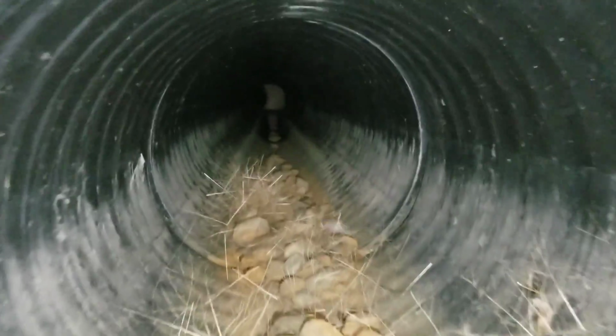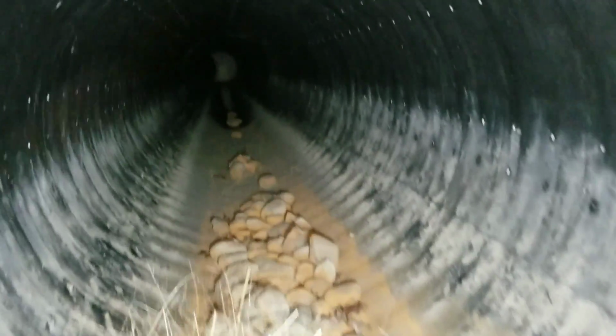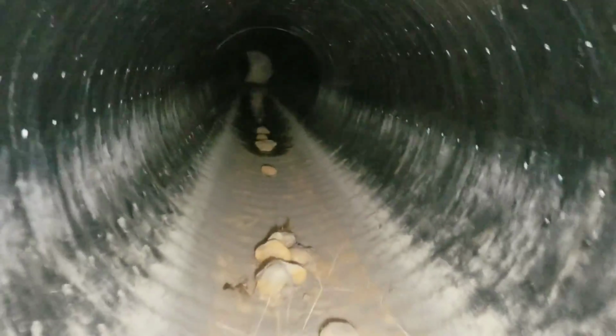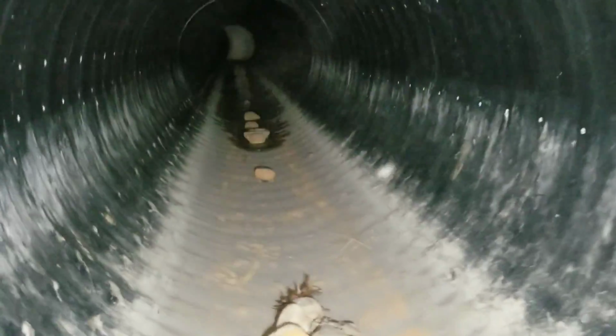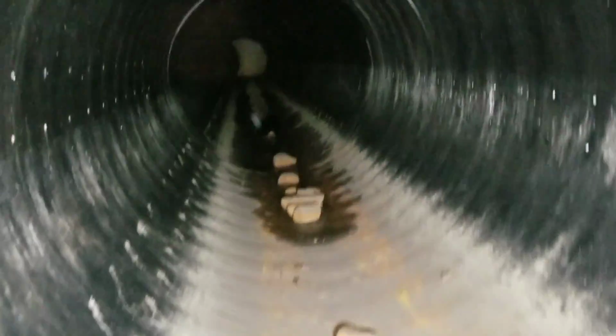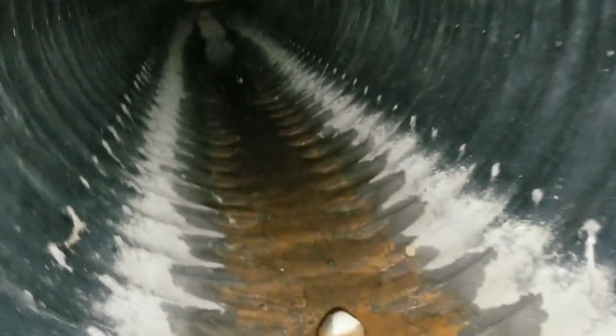Hopefully I can get in and out like yesterday without seeing a raccoon, because I know they're in here, because I can see their tracks. I have an aquarium net with me, and I have a small mason jar that I'm going to put it in. I'll be back home within 20 minutes. I'm going to quarantine it for a day or so.